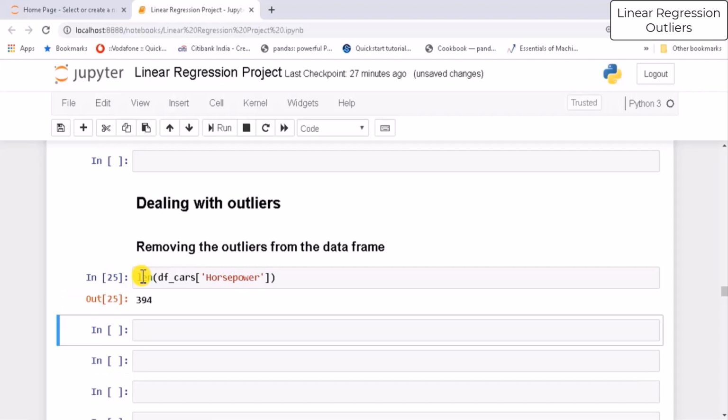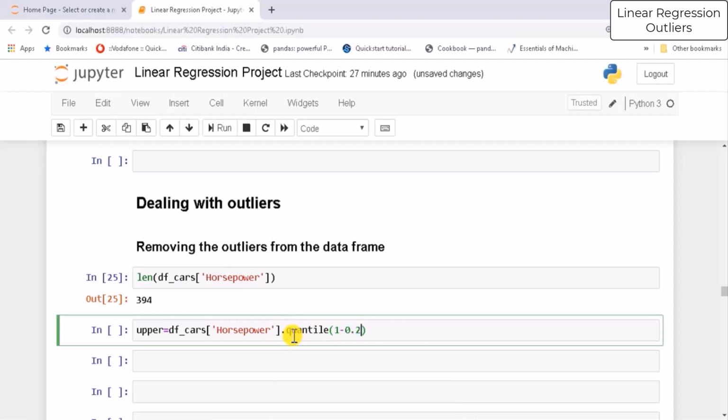So let us set the upper cutoff limit. Let's define a field called upper. upper = df_cars['horsepower'].quantile(1-0.2).